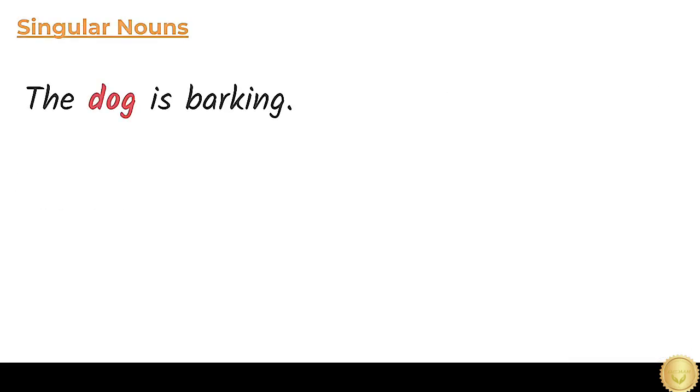So singular nouns, for example, the dog. So the dog is the subject and it's also a noun as well. And how many dogs are there? Well, there is just one. If there was more than one, you would have that S on the end. But no, in this situation, there's just one dog. The dog is barking. So we'll just focus in on the singular nouns and then we'll talk about how this works with the subject-verb agreement. But we just want to be confident with this first.